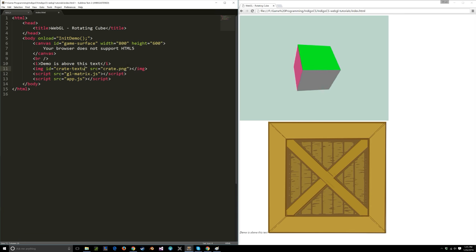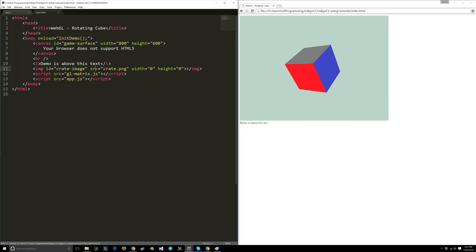Create texture image. One of the cool things about doing WebGL programming is you have access to all of the nuances of JavaScript and the DOM and HTML5 and browsers. And one of those things is you have a built-in image library that takes care of the rendering of images and finding out all the information about images, so you don't have to do any crazy linking to image libraries like you would normally if you were doing OpenGL or DirectX programming. You can just grab an image. So let's make it invisible, because I really don't want to look at it in addition to our spinning cube: width equals 0, height equals 0. Great. So now we can't see it, but it's there.